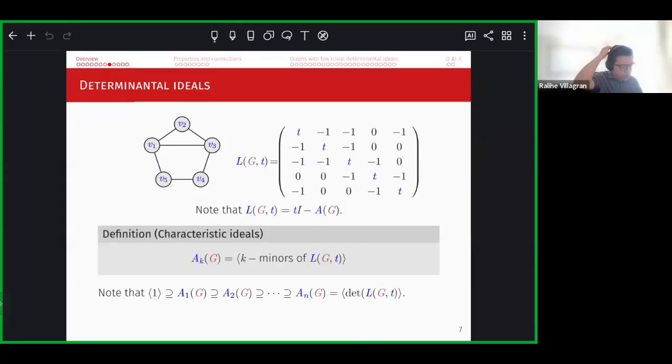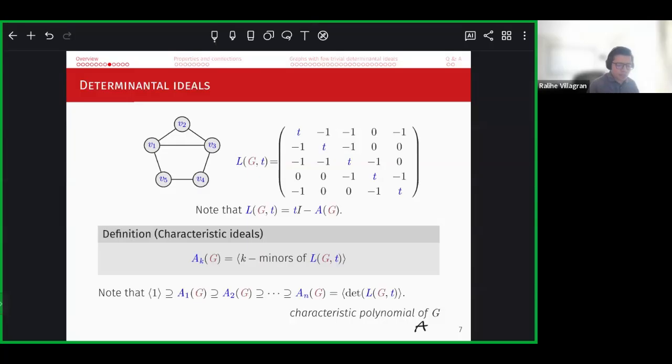But now, okay, I talked about critical ideals, but we can play with these variables, right? We can think that all the variables are equal. We can set just some of those variables equal, some not. But for instance, for this particular example, when we take all the diagonal with the equal variable, then we have the characteristic ideals. And notice that the characteristic ideal is called like that because we have the characteristic polynomial of the adjacency matrix of the graph.